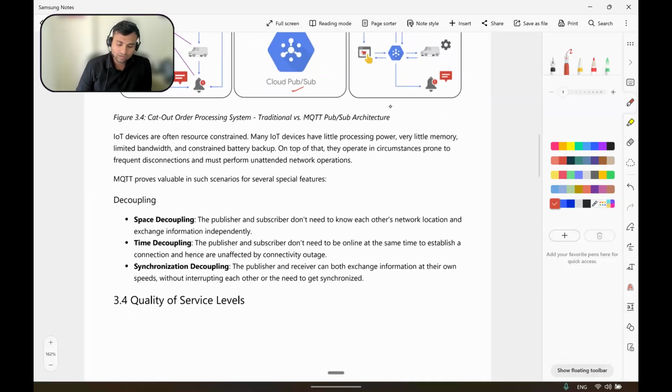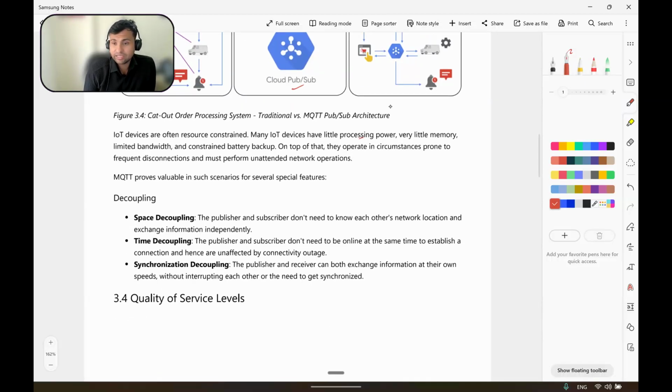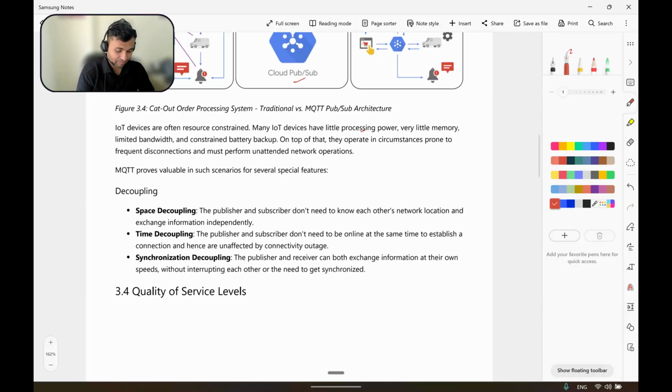We know all the constraints of IoT devices: they have very little processing power and very limited memory to store information. They need to transmit whatever they're capturing, bandwidth is also low, and battery has to be very optimized. And they can disconnect, because these are wireless sensor networks, so they keep connecting and disconnecting. So it has to be a very robust mechanism to exchange information amongst each other, to the nodes, and to the central repository. MQTT provides great value in all such things, and the main thing it does is decoupling.